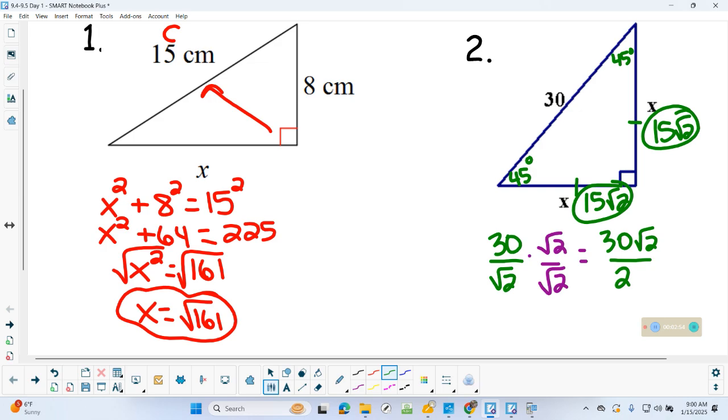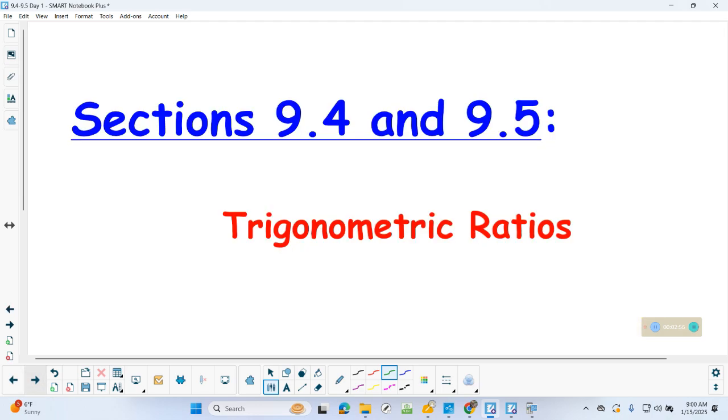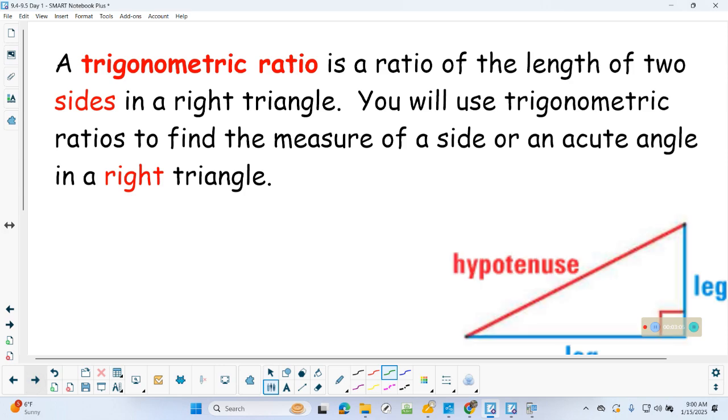Now, again, what we're working on today, what if it is not 45, 45, 90, or 30, 60, 90? We're going to use what's called trigonometric ratios. It's going to sound like a foreign language, but I promise you, this is actually pretty easy. So, a few things you got to fill in on the blank. A trigonometric ratio. Do we have a spelling test on trigonometric? Say it fast 5 times. Okay, remember ratio, fancy name for a fraction. So we're going to have some fraction answers today.